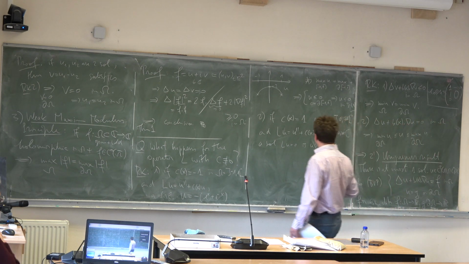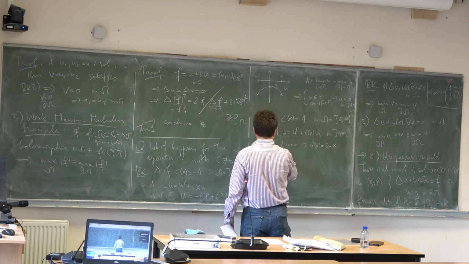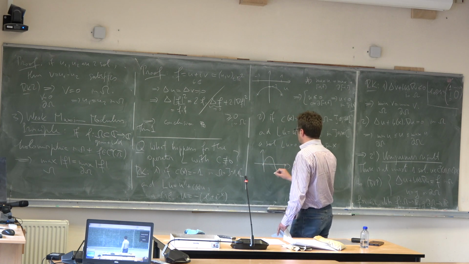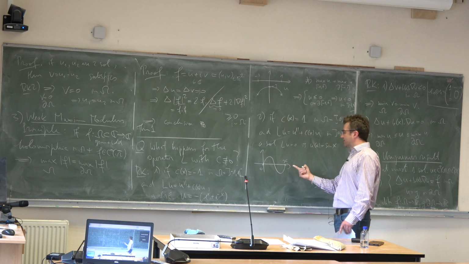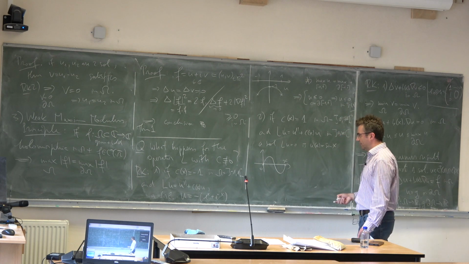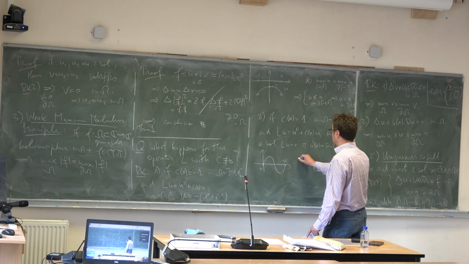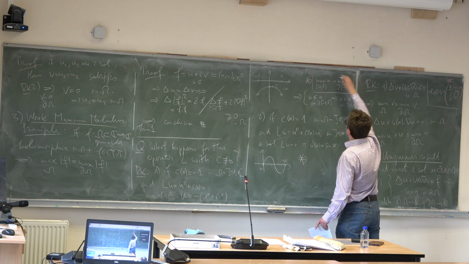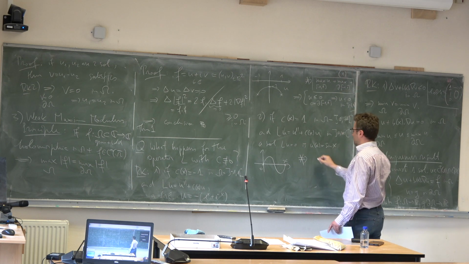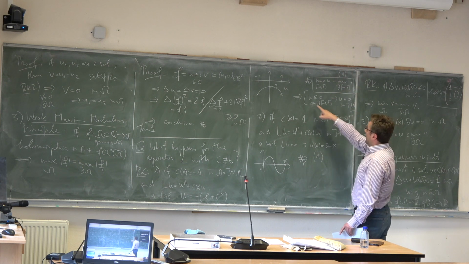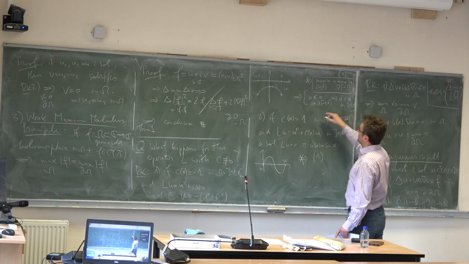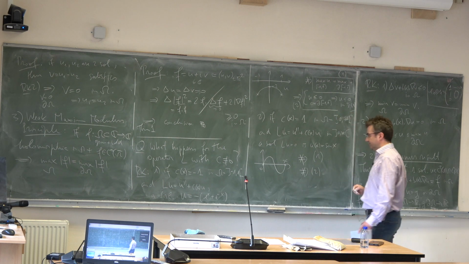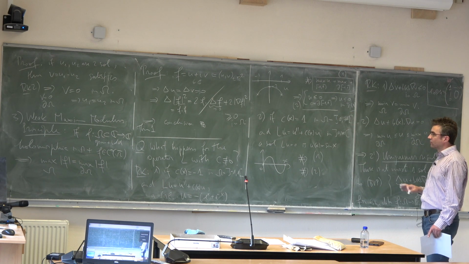Okay, so what's happening with this solution? It changes sign, right? So this means that neither the maximum nor the minimum are at the boundary, right? So this will tell you that you cannot have this, right? So this does not imply 1, and this does not imply also this, right? So even this is wrong. So that's the bad case.